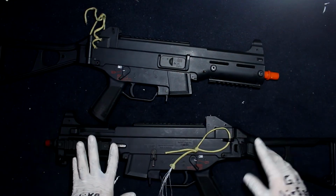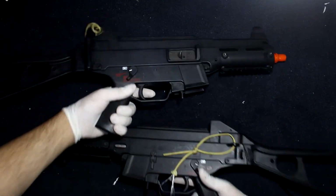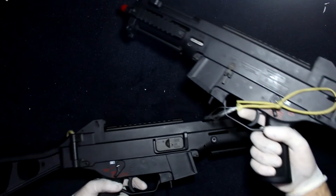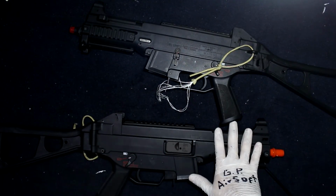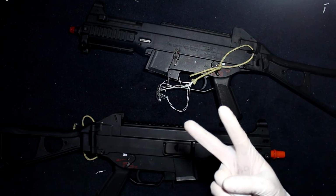If I recommend this gun, if you want the UMP 45 in GBB, like you have no other option, oh sure, get this one. But if you just want a gun, some gun, no, I wouldn't recommend this. It's not one of the best guns I have, and I had two.